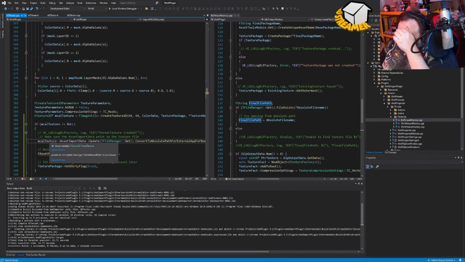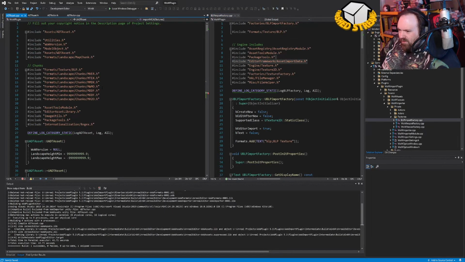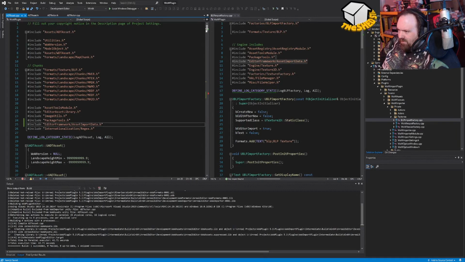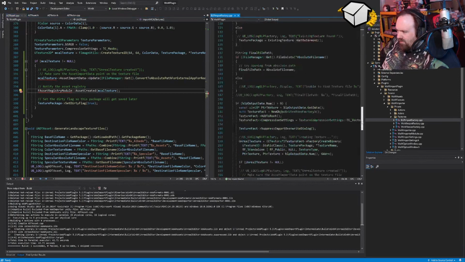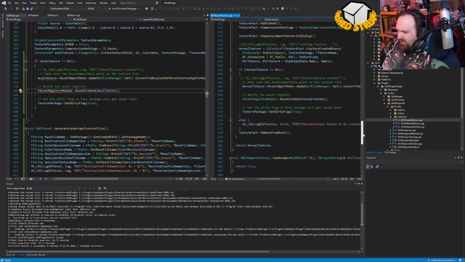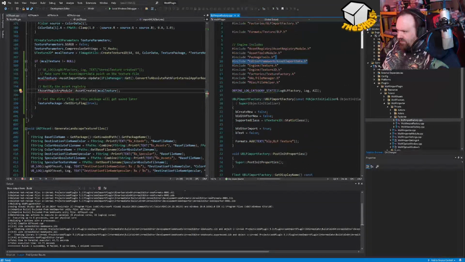Point to an incomplete UAsset import. Okay. Asset importer data. So that's editor framework. What is your problem? Probably the asset registry module.